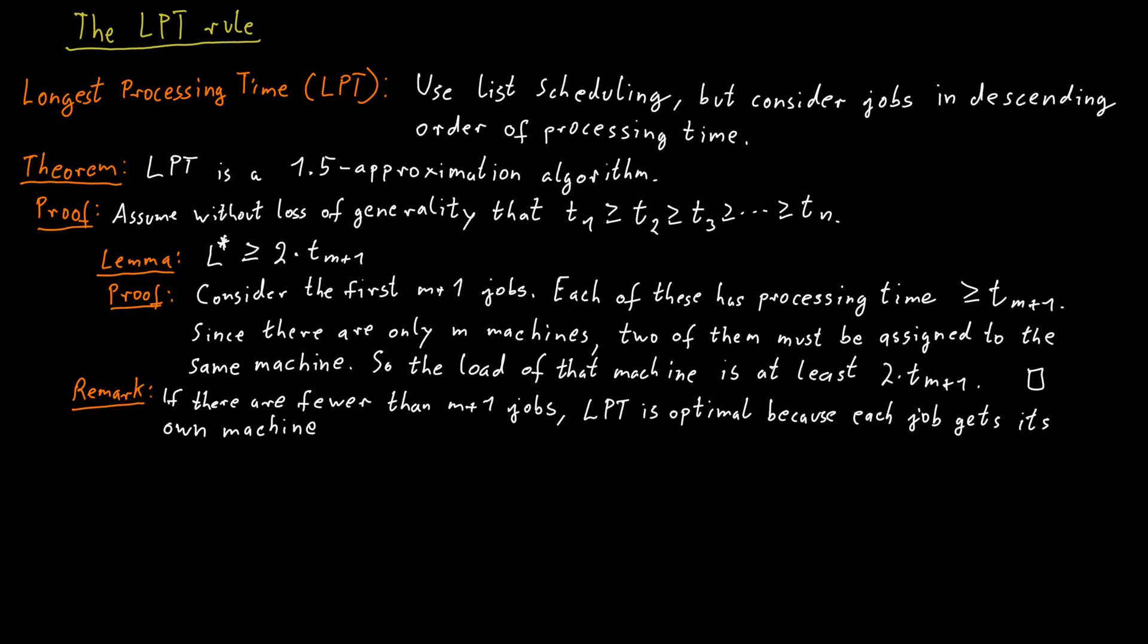So, that's an optimal allocation that will produce the smallest possible makespan. Otherwise, we can now use the refined lower bound on the optimum makespan, and plug this into the calculation that we had before anyway.